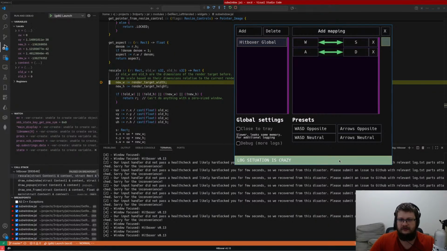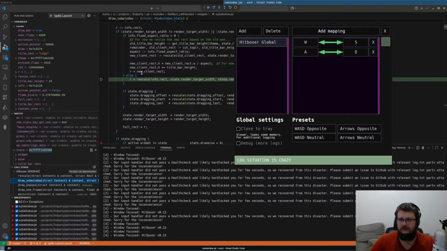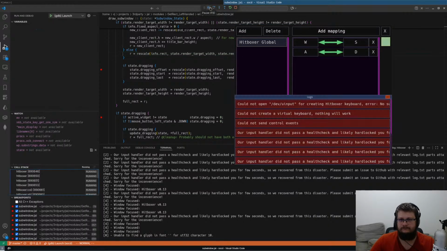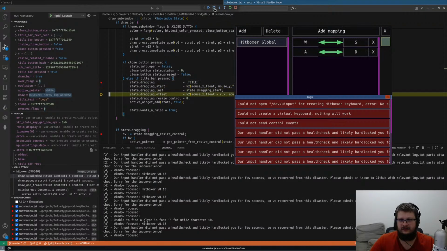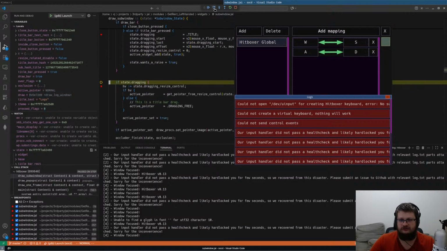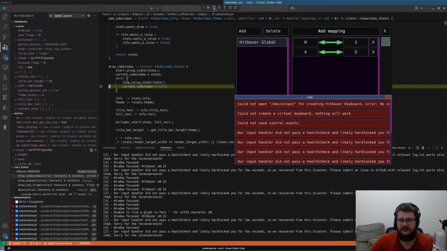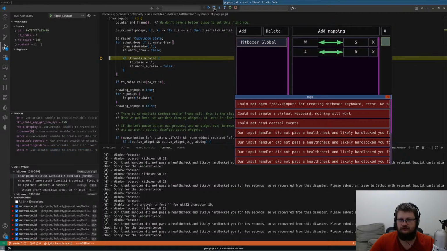So yeah, open. Right, so it is rescaling from draw sub window. Well, let's actually put one here. Then we click. State dragging. Yeah. Active widget, once erase. Cursor, occluder finish, blah blah blah. Stop using state. Wants to draw.